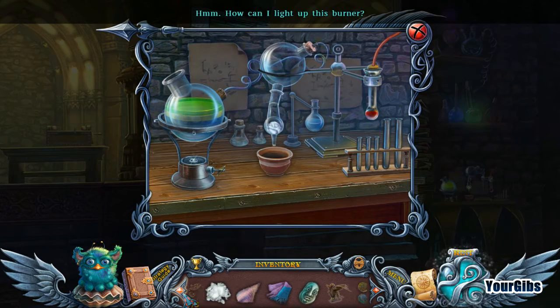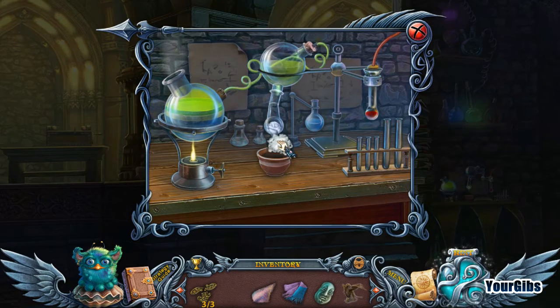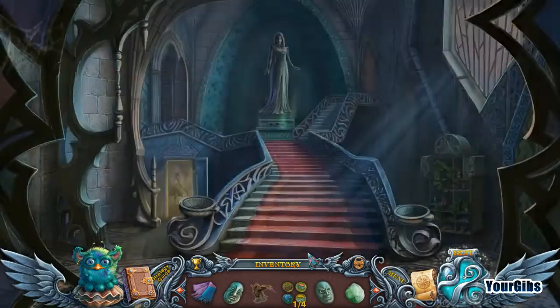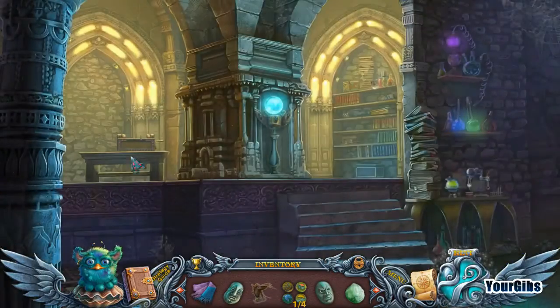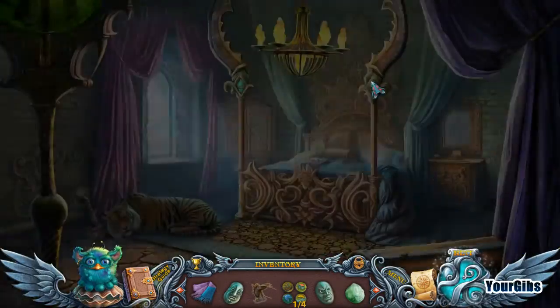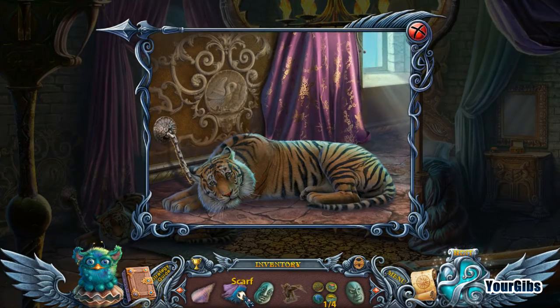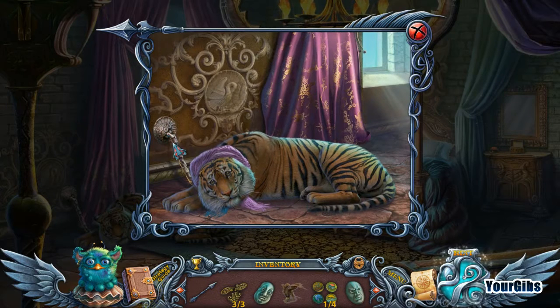How can I light my burner with my candle? I got cotton too. Yay, came for cotton. Let's go save our little tiger friend. Well, he's not little. Or she, I don't know. Hi there, I've got this. Shove that in here. Now, if I need to do this, and then that. Aww. It's adorable!